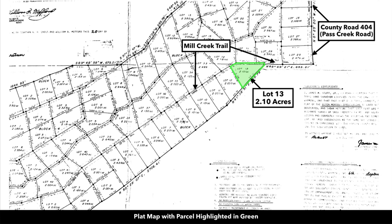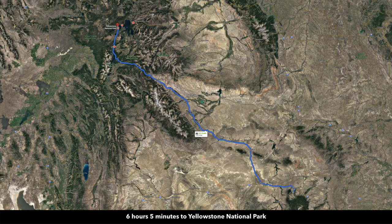This is an ideal situation. Maybe you're a parent or grandparent and you'd like to purchase all six properties and give one to each of your children or grandchildren. Maybe you own a company and you have employees you'd like to reward, or you have friends or siblings that you'd like to share this experience with of owning this land in Wyoming. Or perhaps you have family or friends and you'd all like to each have your own place near each other. One thing I didn't mention yet was that this property is about six hours from Yellowstone National Park, and Elk Mountain is a popular tourist destination — a lot of people stop there on their way to or coming back from Yellowstone.